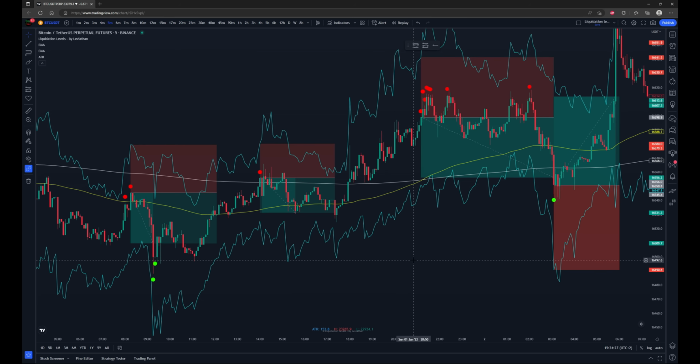Using the same indicator in a very similar strategy, just minus the dollar cost averaging, we're going to see how this performs. So let's talk about the exact indicators being used here quickly, talk about the exact strategy, the setup that I'll be testing, and then I'll test it 100 times and we'll cover the results at the end.